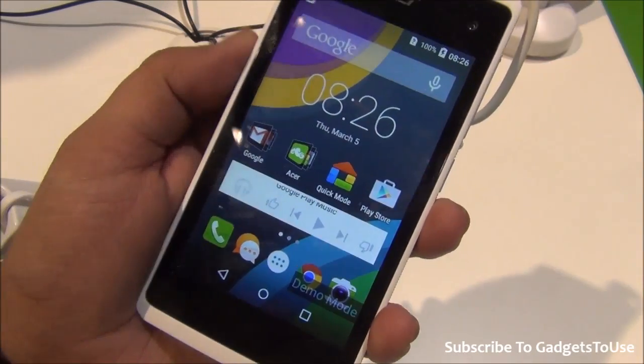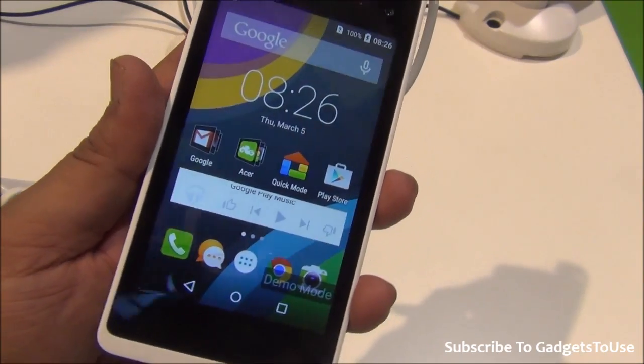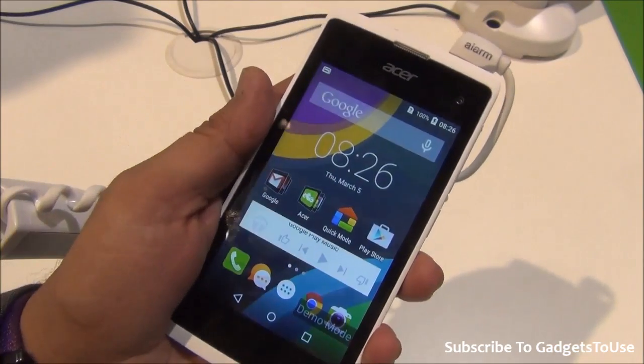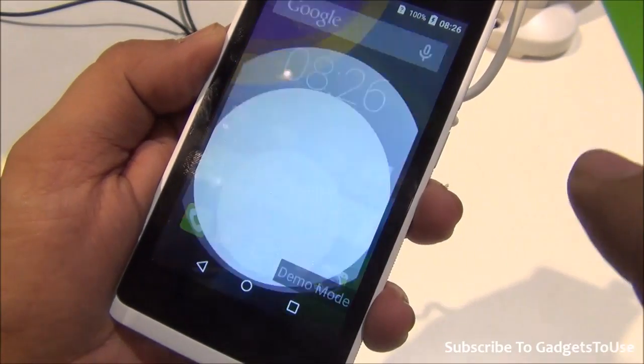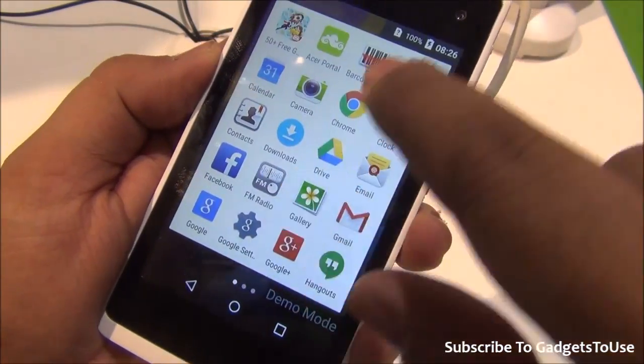When it comes to the screen size, it is a 4-inch display which we have on this device, and again the resolution is also not that much. It is 480 by 800, so it will give you a pixel density of 233 pixels per inch, which is again not too high, not too low as well. I do not notice any pixelation on this device as of now. The overall responsiveness of the device is good enough. There is no problem at all.